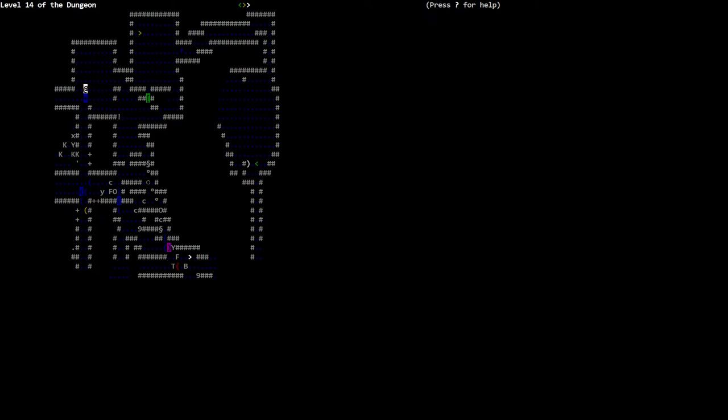Level 14 of the dungeon. Maybe it wasn't a vault because they were able to open the door. The door is open. And usually in a vault, see a potion over there to the southeast. But usually in a vault, you have to open the doors for the monsters to be able to come out.